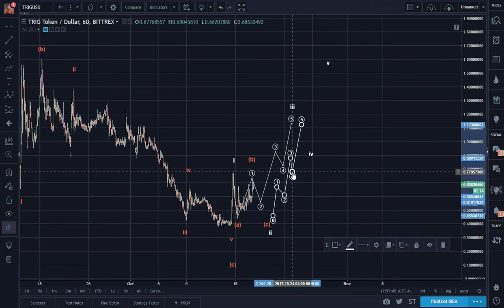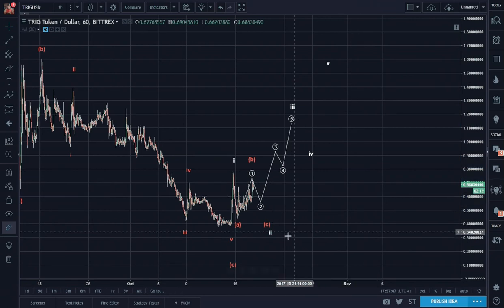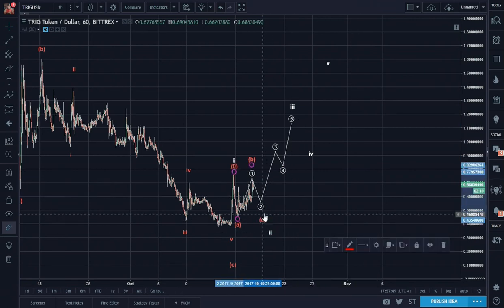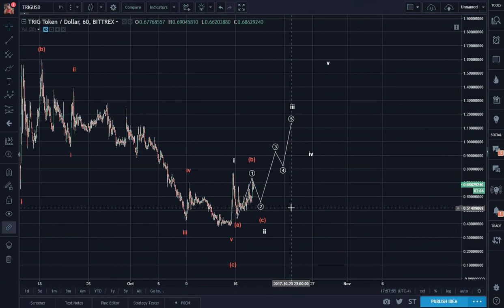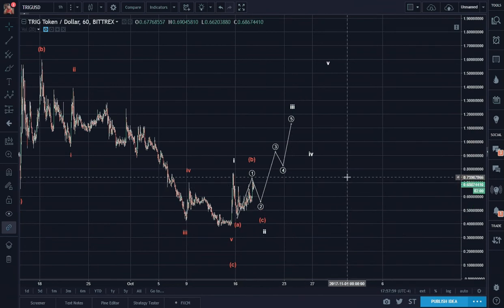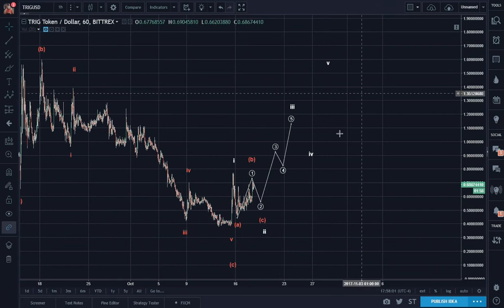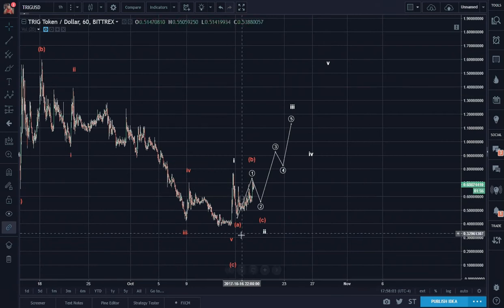So that's what I would point out with regards to the primary and the secondary counts, but overall it should go up because there is 1, 2, 3, 4, 5. 5 is done.